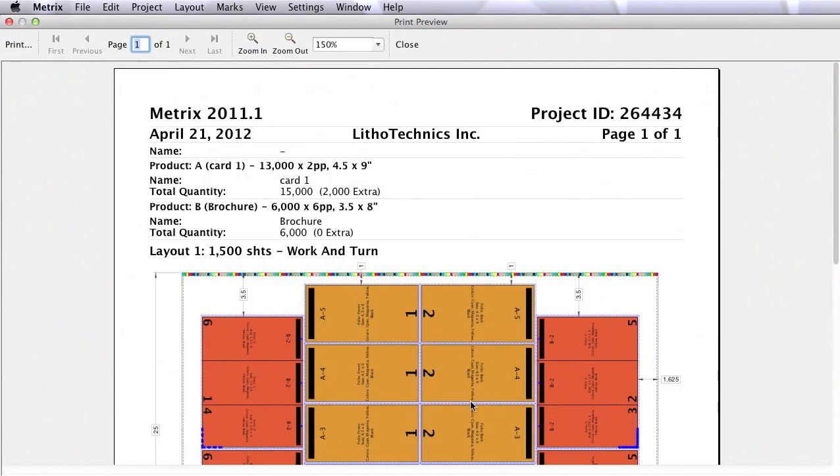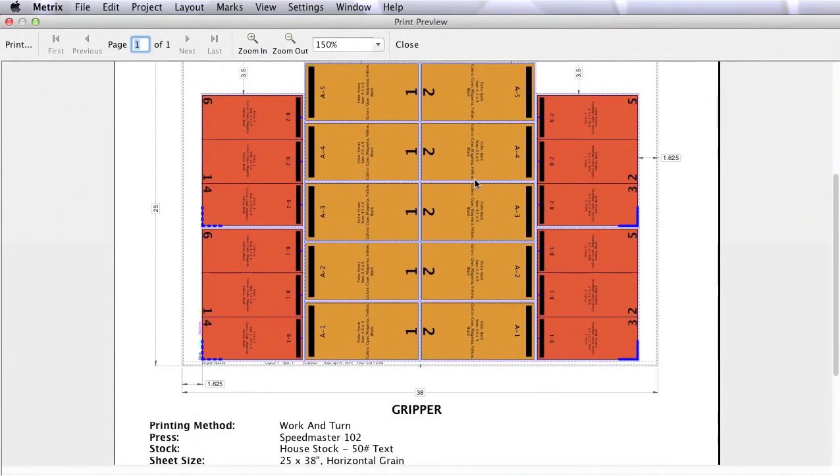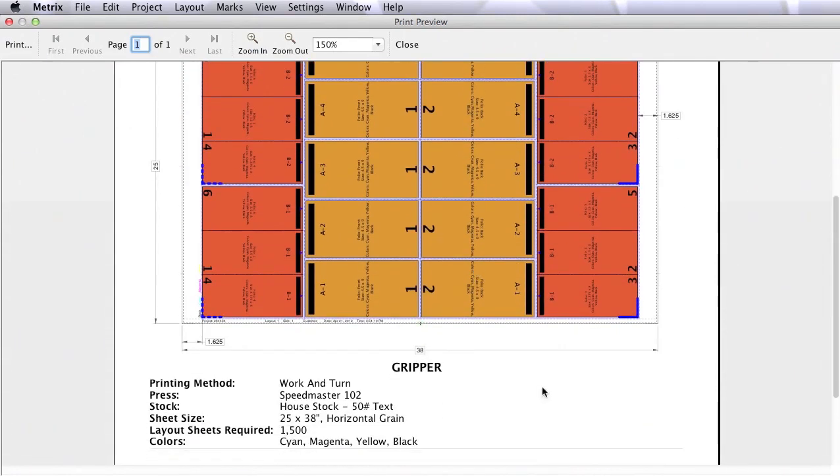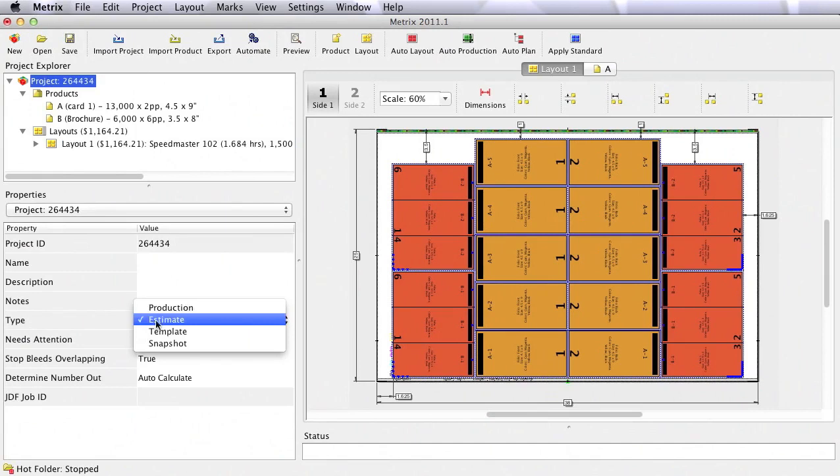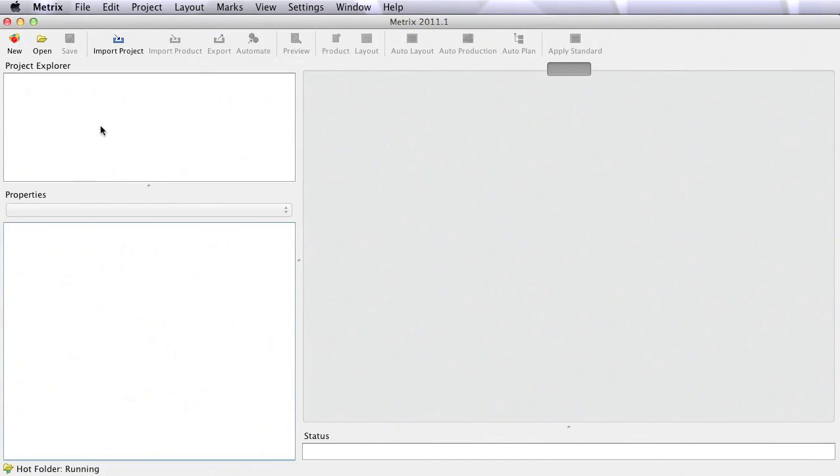We can zoom in here and see what the projects look like, the quantities, the overs, press information, etc. They make fantastic diagrams. No more hand-drawn diagrams. The project is now changed from an estimate type project to a production project and saved into the Metrix database. Work that used to take a long time, tedious, inconsistent, now takes mere moments in Metrix, and it's trustworthy.